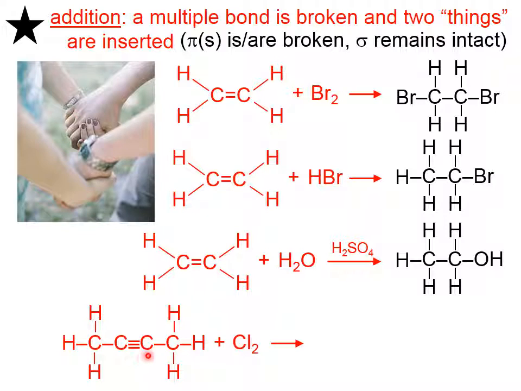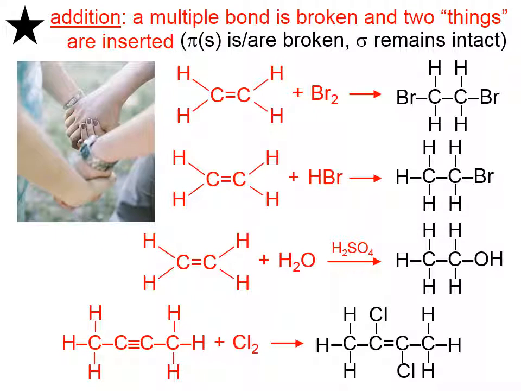And here you can see we have a triple bond between two carbons. When we add two chlorines, one of these pi bonds in the triple bond will break, opening up two spaces so that the chlorine atoms can bond. If we were to add more chlorine, potentially we could break the second pi bond here and we could make this a compound that has only single bonds, and we would add two more chlorines, and so on. So every time you break a pi bond and have an addition reaction, you add two things in.